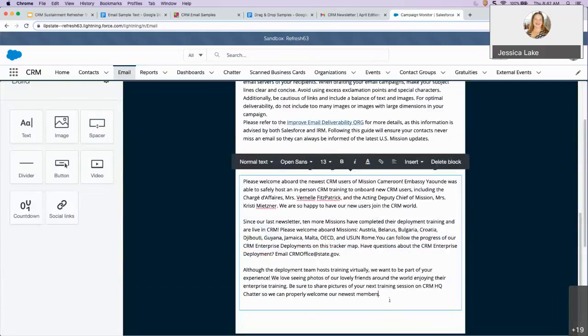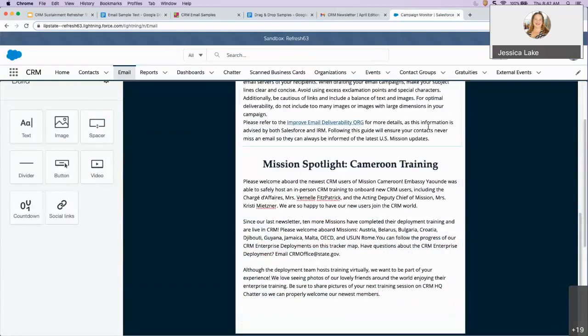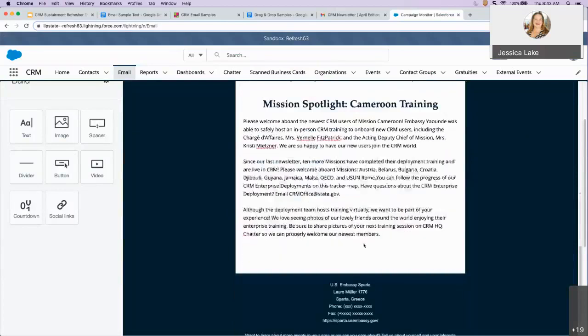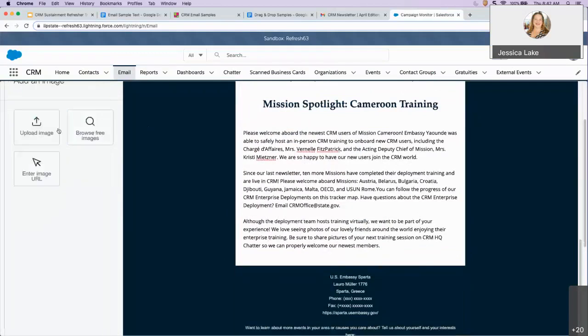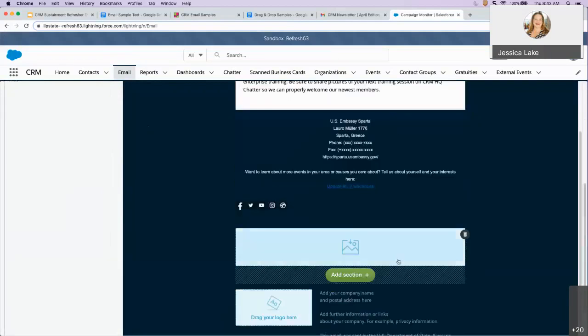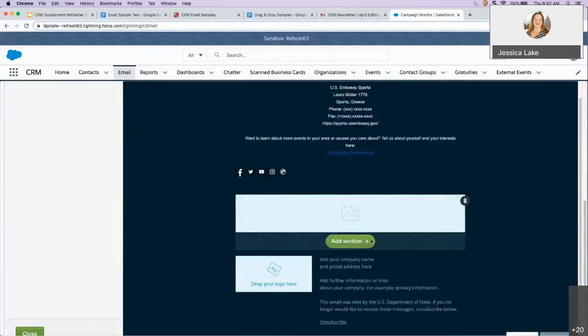So all this formatting seems really tedious, and I'm not saying it's not, but it's so important. Oops, wait, where did I add that space? I think I did add that down there. One of the cool things is I can grab those spaces and move them up and move them around. So what I want to do now is, where's my image? Okay, that's the other thing down here. You can add sections.